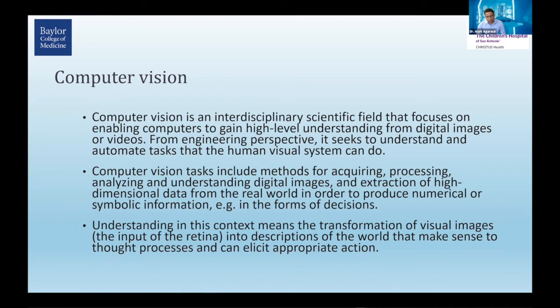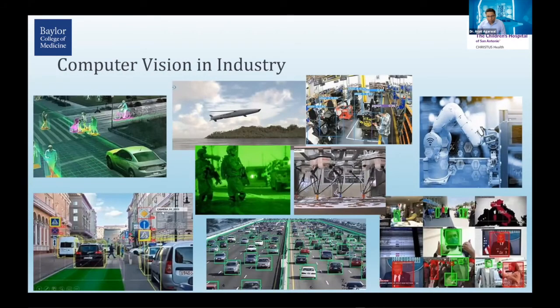In this case, computer vision seeks to replicate both the way humans see and the way humans make sense of what they see. In today's world, computer vision has widespread application in the automation industry. You can see it in self-driving cars, automated traffic control, intelligence gathering, face recognition software, manufacturing, and especially in defense, including target recognition by cruise missiles or drones.